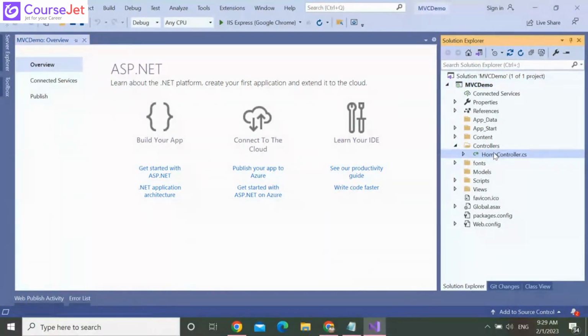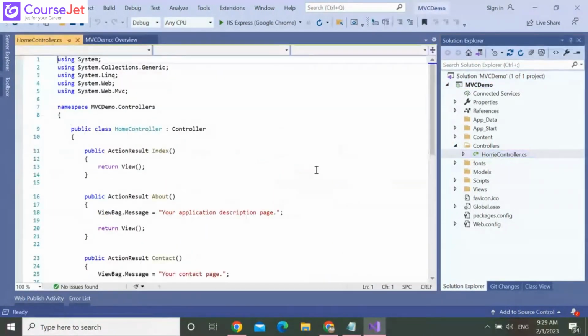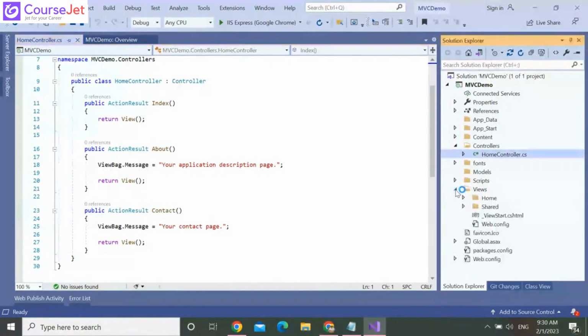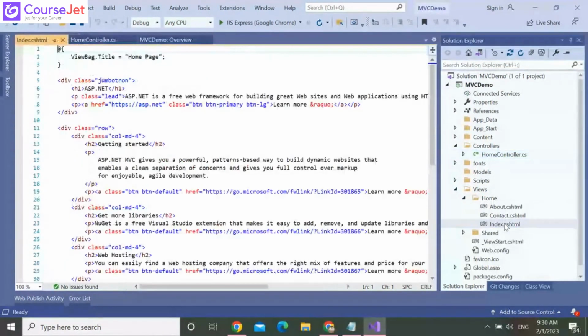See, this default controller, you can see the home controller. As I said, there are three folders: model, view, controller, and a view is given for home. There is a view, index.cshtml, and the home controller.